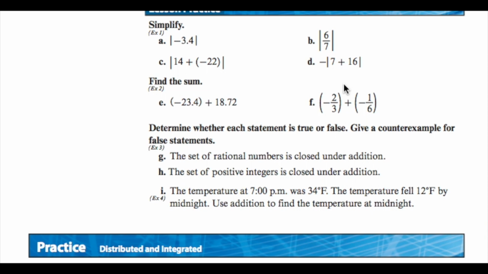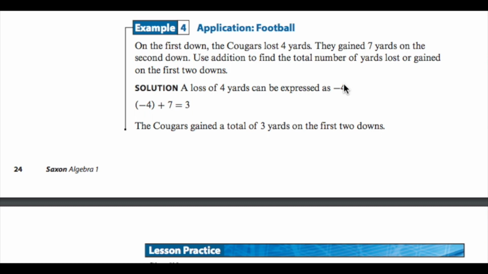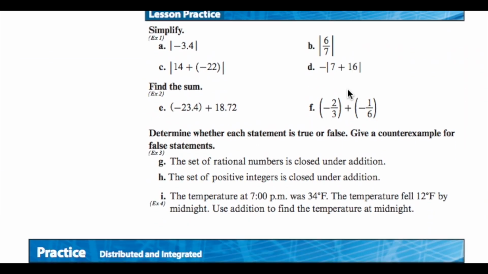Here you're going to apply what we learned in example 4, in which you're using a word problem to come up with what would be the positive and/or negative values of that example. So the positive value of 34, and the temperature fell, is going to give you indication that this is a negative number, so you're adding a negative 12 to 34. 34 plus negative 12 would be the expression that you would write out. You would understand that it has two different signs, so you're going to find the difference in the absolute value of those. So you have 34 minus 12 to give you a total of 22 degrees Fahrenheit.